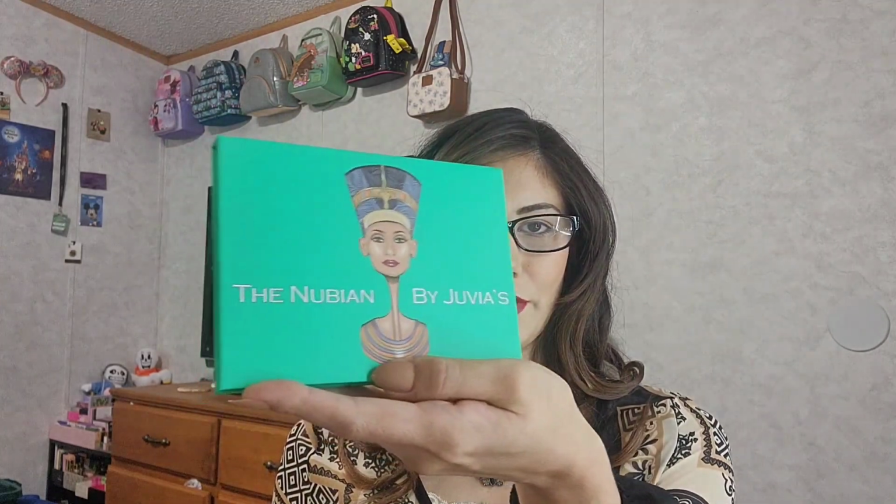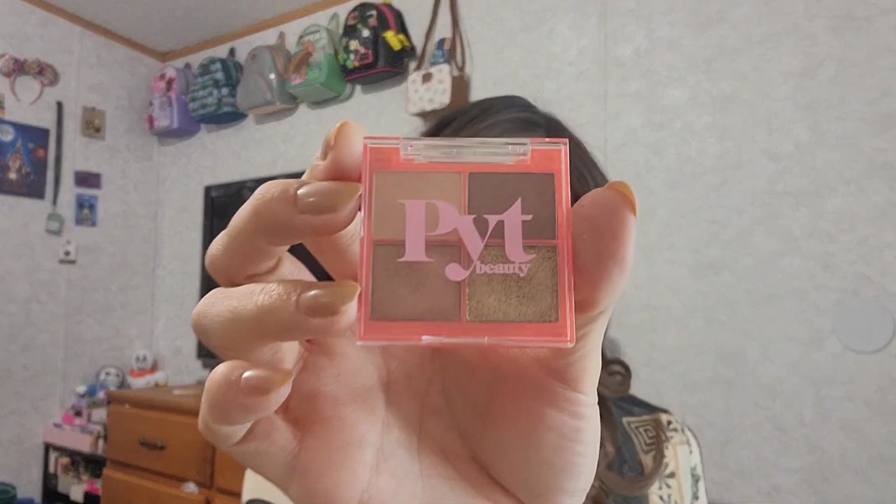And for my eye look, I'm going to be using 3 palettes here. I have the Nubian by Juvias Place. I have a W7 Press to Impress, a glitter palette. And I also have this little quad by PYT Beauty. Okay, so let's get into this eye look. I've already primed my eyes with this LiQWYD eye primer.